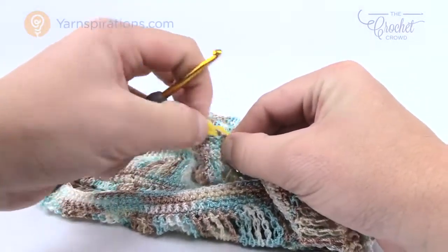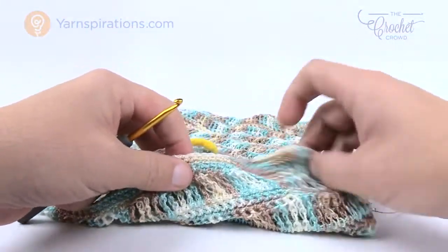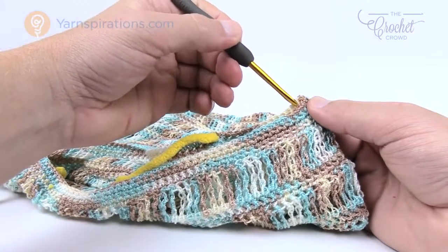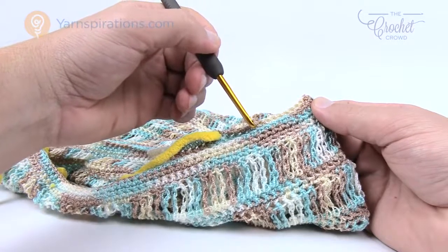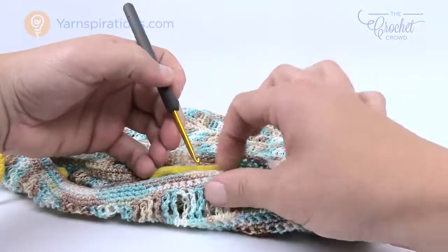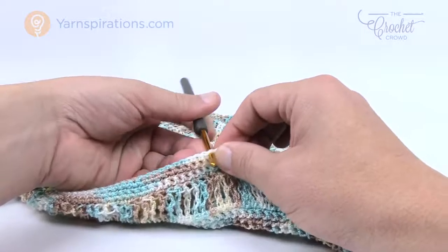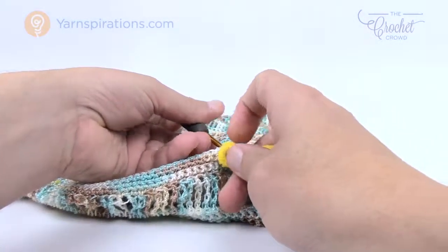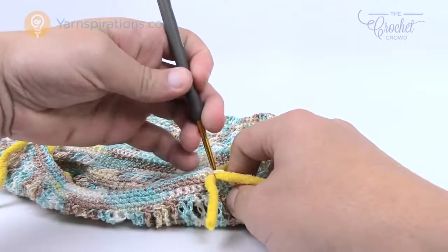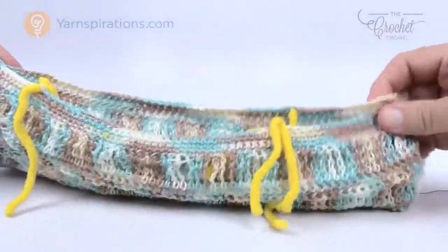Stitch markers are now in. Hold this up and make sure they line up with each other. You will see it's not centered on the sides and not centered in the middle on both sides. Now we're going to start the next round. We need to single crochet all the way to the stitch marker, stop one before, then skip over three — the one before the stitch marker, the stitch marker one, and the one after — and come down on the next.